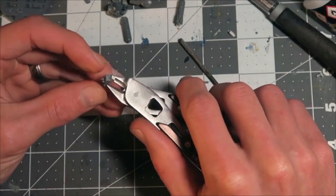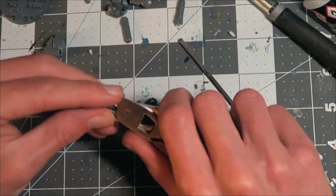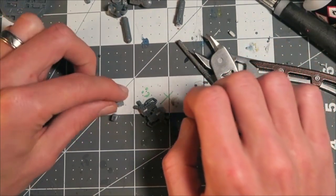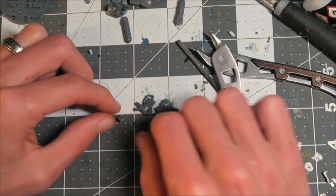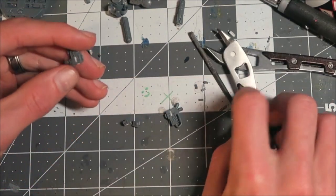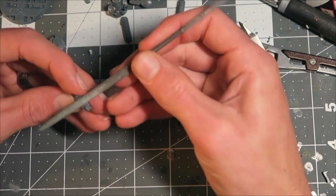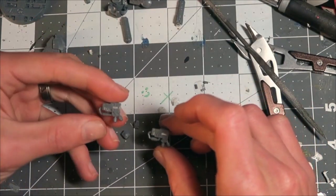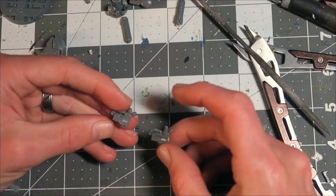There's number one. And number two. So that's those. So we've now got these two little thrusters. I'm just going to file these down quickly, tidy them up a bit. Now all we need to do is pick one of these to be the left hand side and the right hand side. They should be identical, so it shouldn't matter.